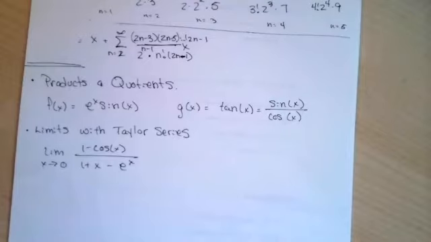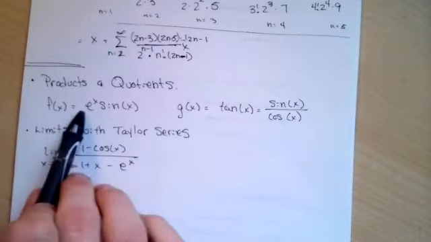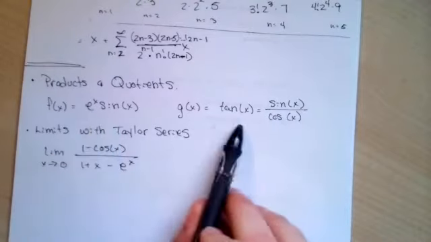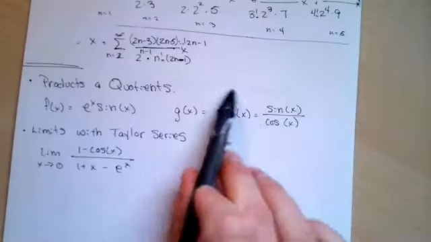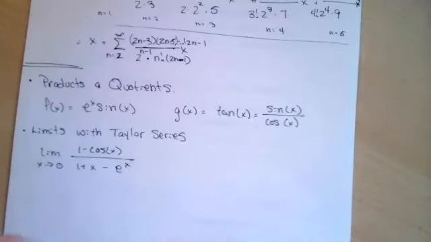It's not fun. It's a lot of computation. So we'll try to go through at least two examples, either x sine x for a product, and then trying to come up with a Taylor series for tangent, looking at the quotient of sine and cosine. The quotient is a lot of computation.